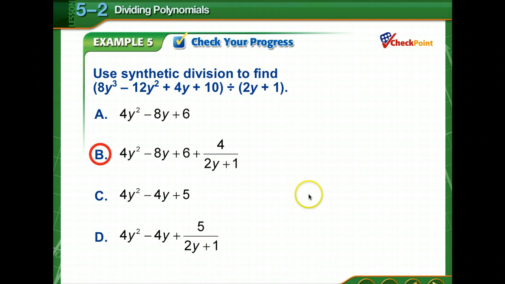Do you wonder where this 4 came from? Well, did you get a 2 as a remainder? Well, remember, you divided every term by 2, and so in order to find the 4 as a remainder, you had to multiply it by 2 to have it as 2y over 2y plus 1. So that was a little something we haven't discussed earlier.